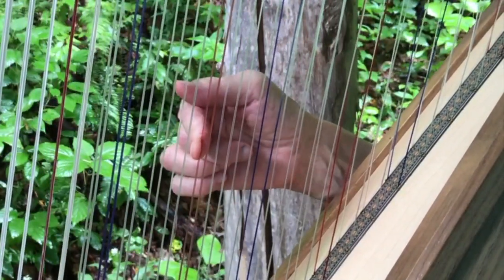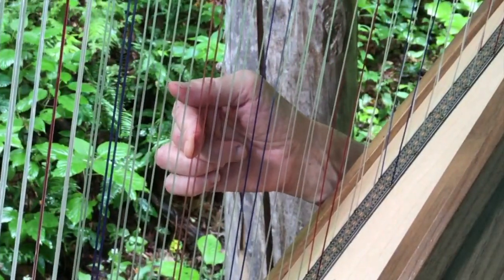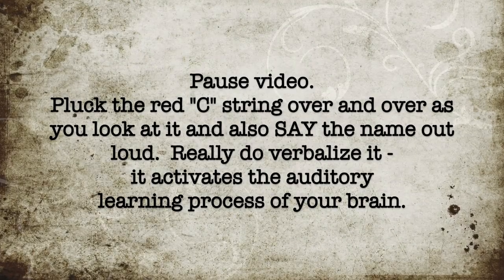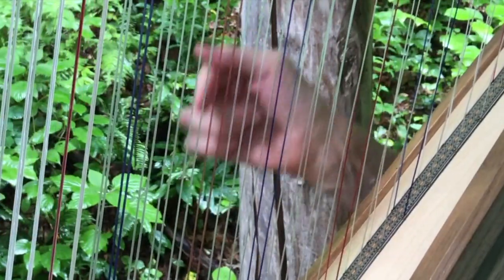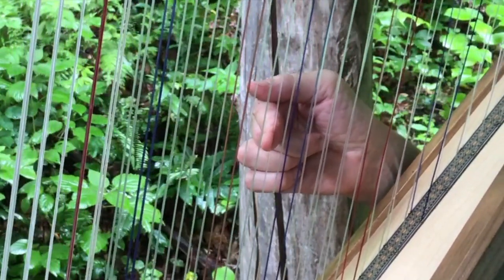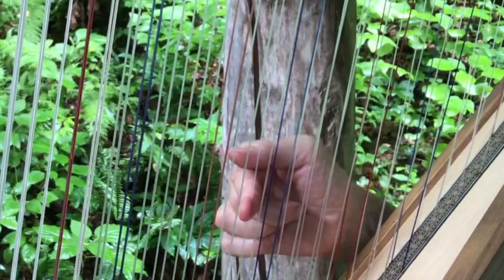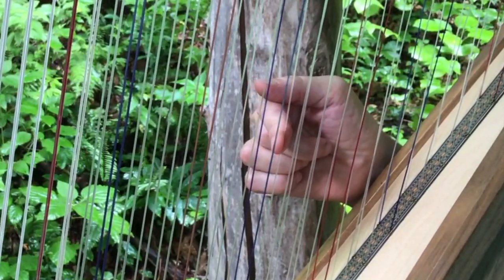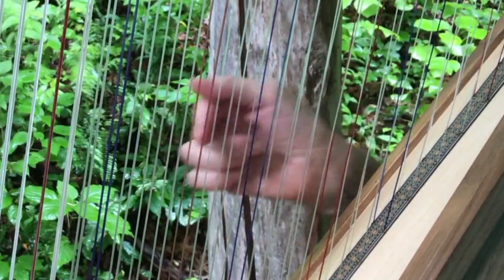A way to use your visual, auditory, and kinesthetic learning is to actually be at your harp with the strings. I'm going to put my hand on the red string and say it — that's auditory language — and I'm going to pluck it. C. Then skip a string, go to the next one. I can notice that the E is just below the blue string. I use colors a lot for visual reference.